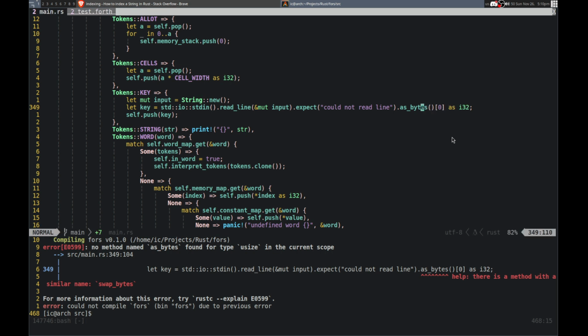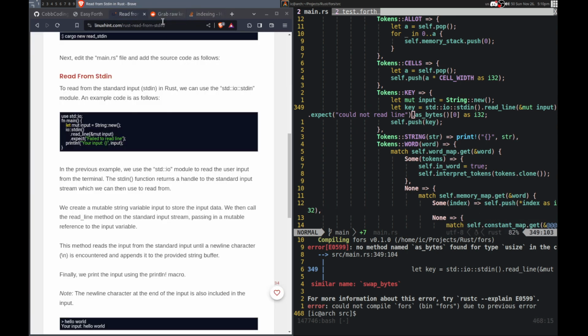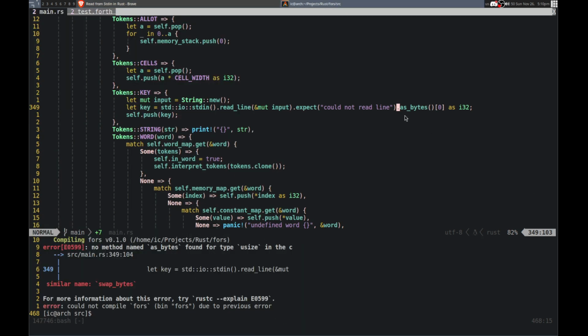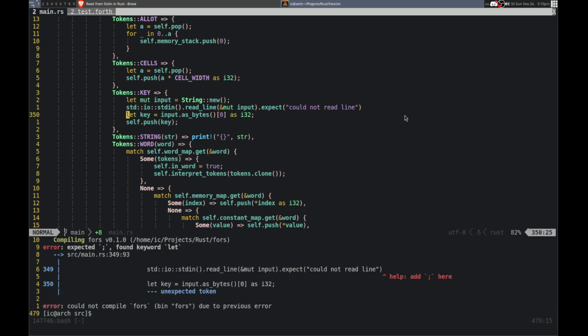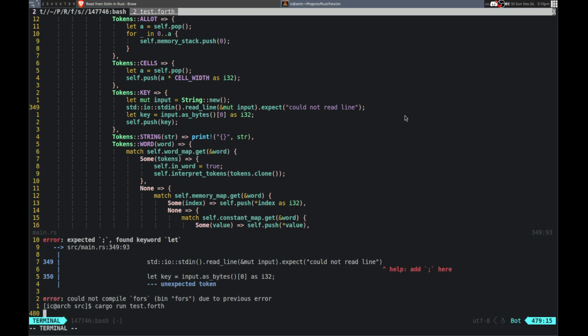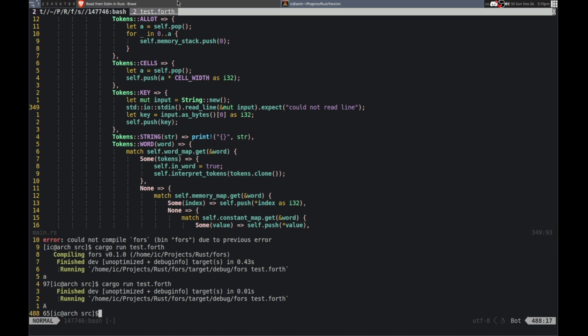So actually that doesn't work because I did mess something up. So that's not gonna work actually. Because we need to get it from input. So that is what I need to do. My bad. Equal input. Yeah. And send it going. Okay. And there we go. So if we put A, then it pushes that onto the stack, and we get it. So that is perfect. That is what I wanted.